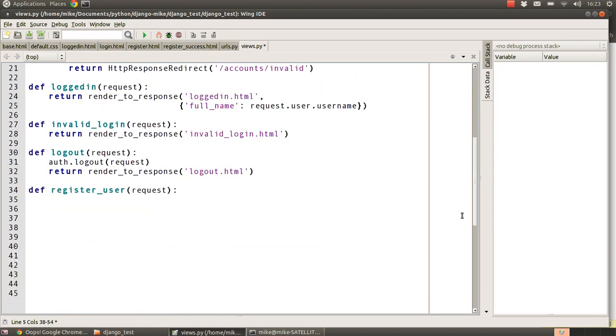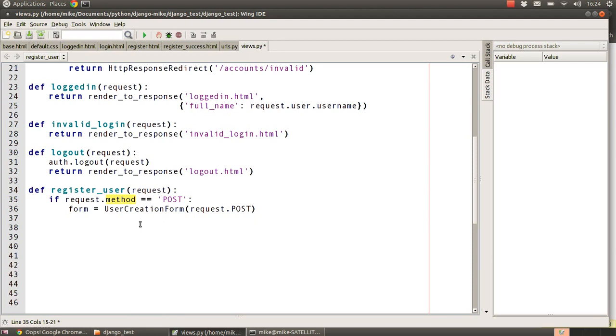So how are we going to use it? Right, so we've got our register user URL that was set, and we're going to pass it through to this view named register_user. We're going to first of all look at the request object and see whether it has a method of post. Remember, in our forms we have methods for forms which are either post or get, and we're basically checking, has this gone through a method or a process of being posted to.